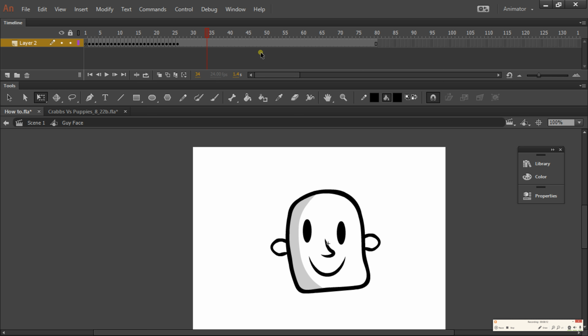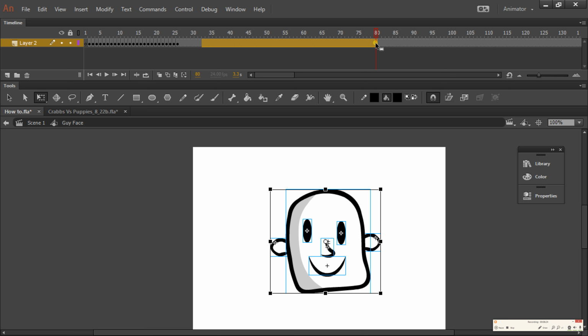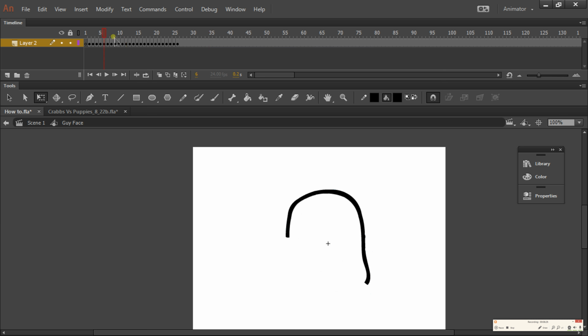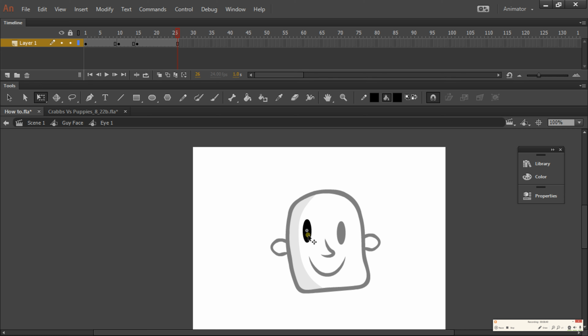Okay, now let me just show you something. Let me extend the time of this face a little bit further. So I'm going to click in this last keyframe and drag to get a larger range, and hit F5 a couple times to extend that time. Now let me hit enter again and preview it. Blink, blink, blink. Now let's say I don't want that to repeat so frequently. Maybe he's just blinking too frequently for me.